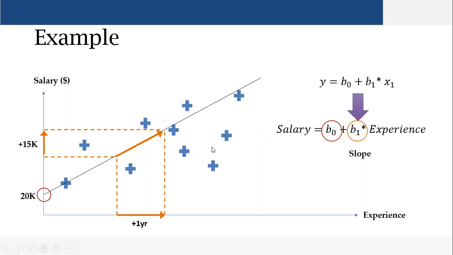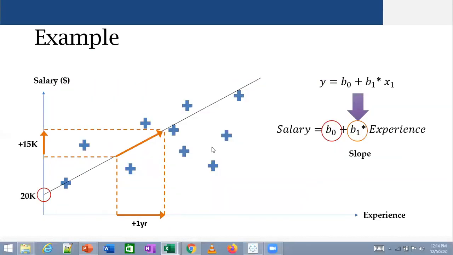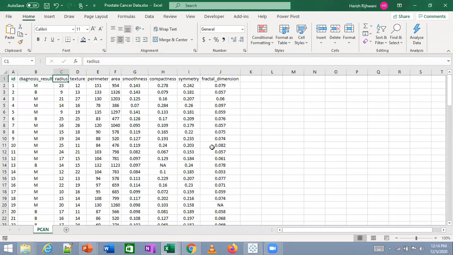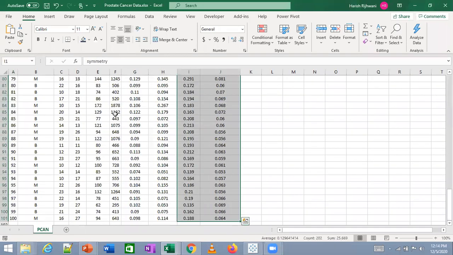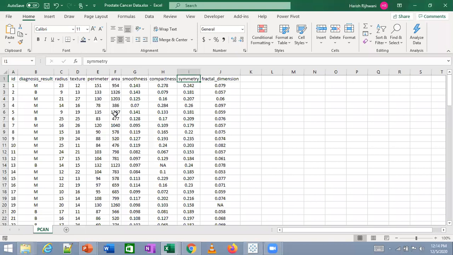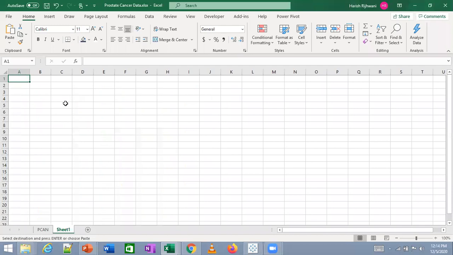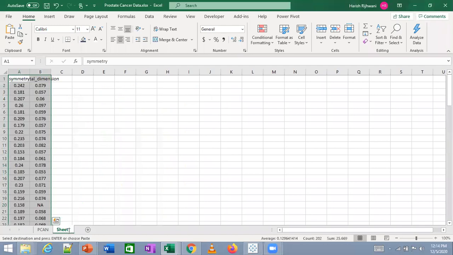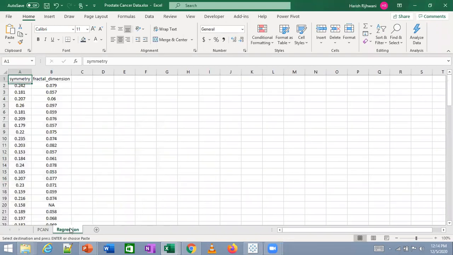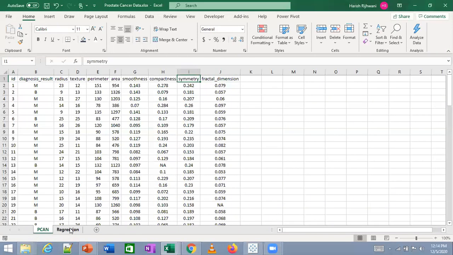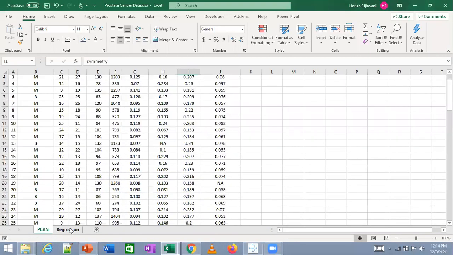And let's not get into this. If you open this Excel, let's open this Excel. This is your prostate cancer Excel. Do you have the Excel? Yes, sir. Okay. In this Excel, I have copied the last two columns and put them in a new sheet.